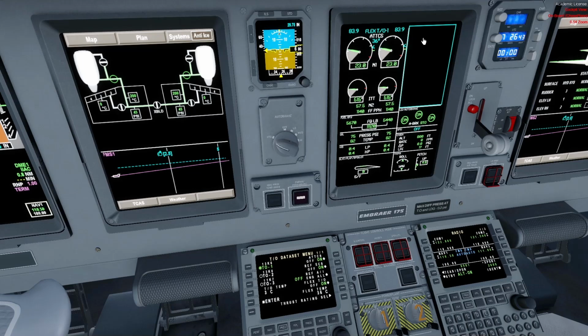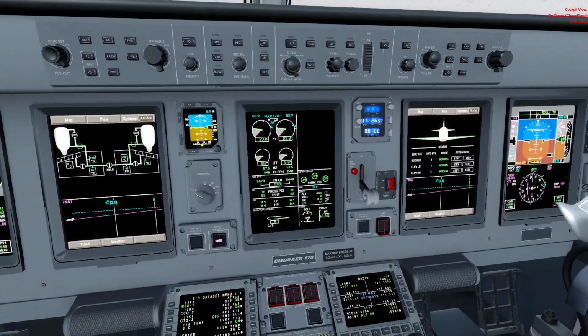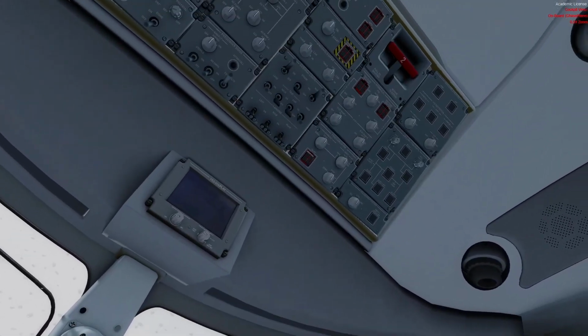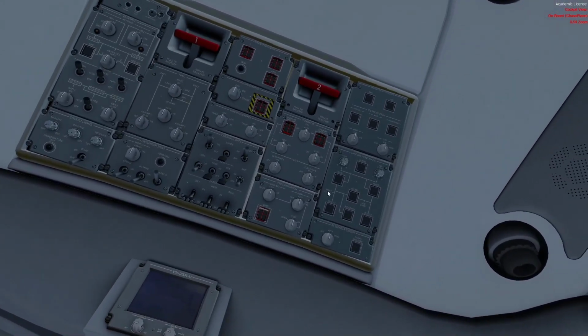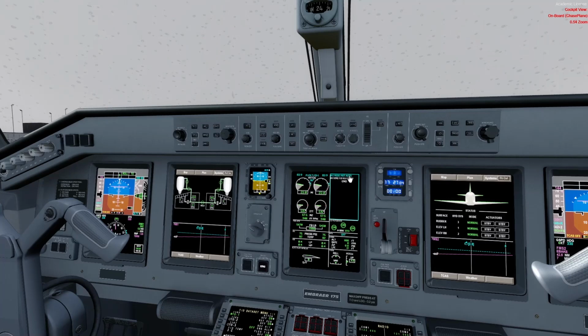We are not detecting it automatically, nor do we have the takeoff dataset menu. So under normal conditions, really this is the only time we would ever touch the ice protection mode and turn it on. Once it's on, we can see anti-ice mode not auto. Exactly, it's not auto, it's on. And anti-ice 1 and 2 valves are now open. We force them open. So this is how we treat it after we've landed.